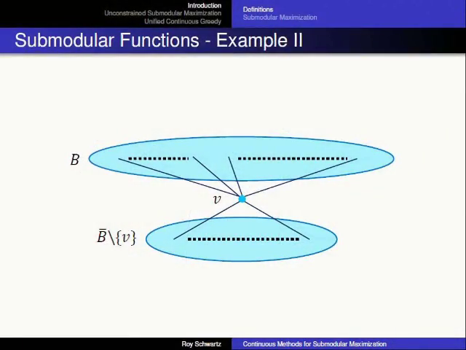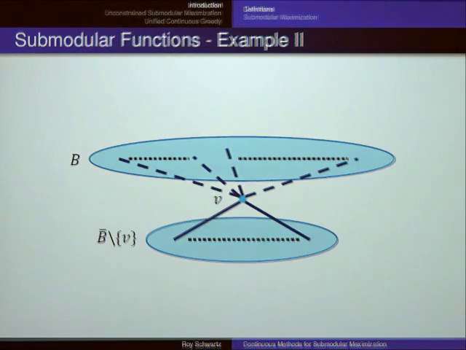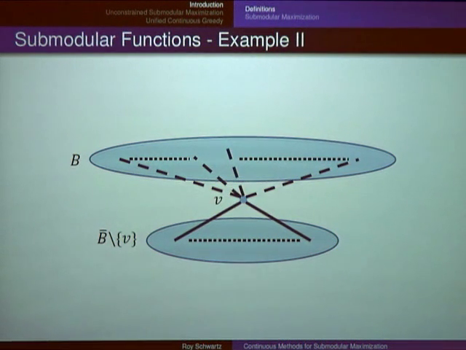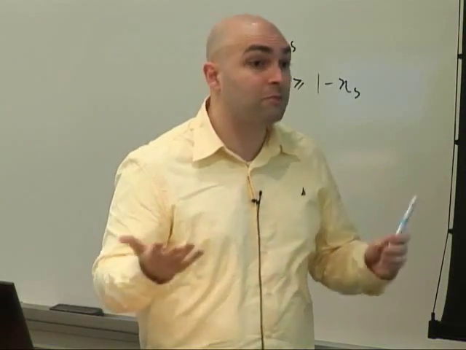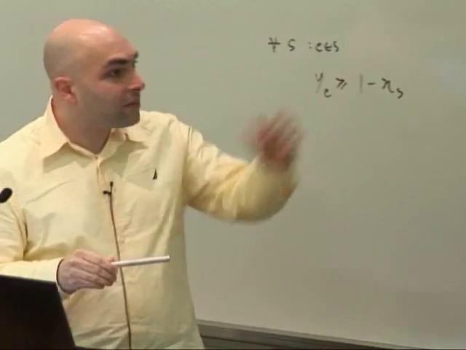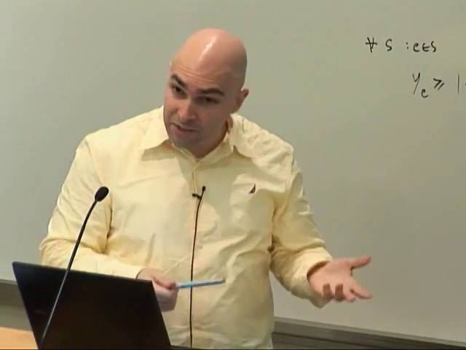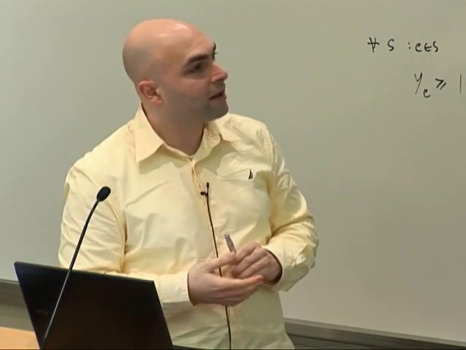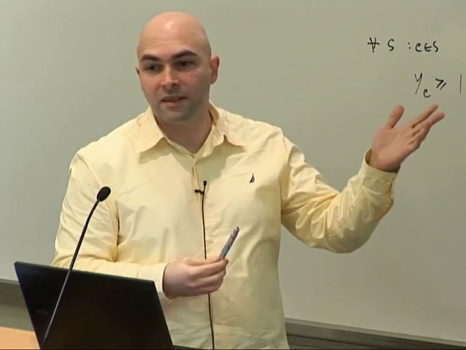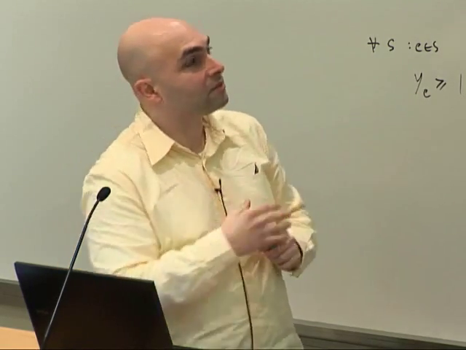What happens when we take the same vertex and add it to the larger cut? So again, if we look at the dashed edges, we lose the same edges we lost before and possibly more. And we gain only a subset of the edges we have gained before. So the change is smaller and also possibly negative. So again, this means that this function has the diminishing returns property, so it is submodular. But this function, as opposed to the first function, is not necessarily monotone. So this is an example of a non-monotone submodular function.